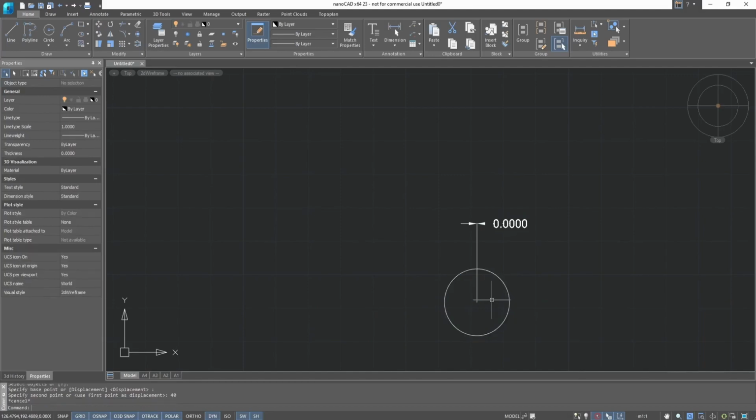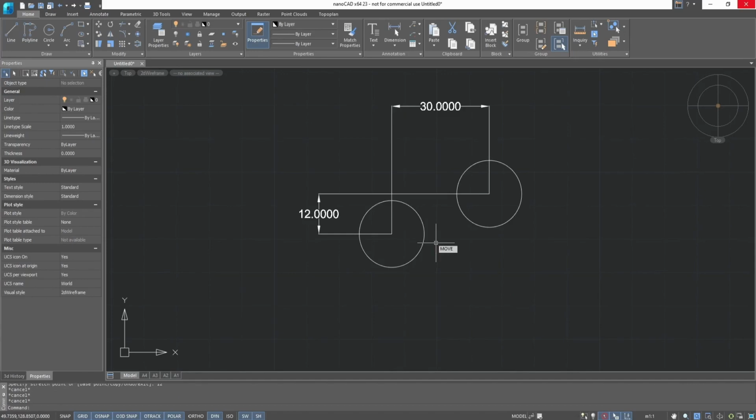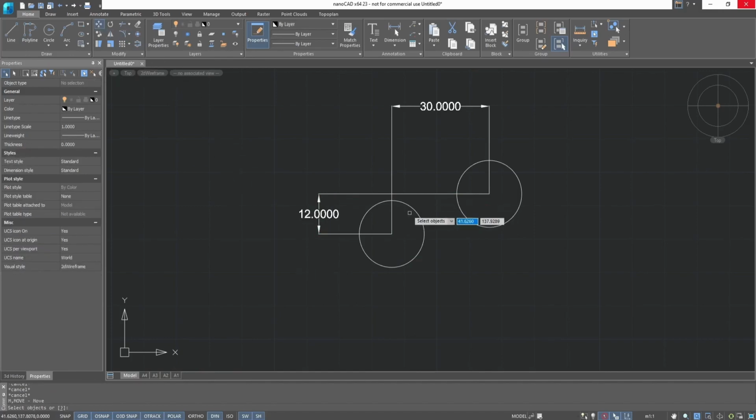Now let's look at the next Move option. Don't forget to deselect. Now, we will move the circle by coordinates x 30, y 12. Accordingly, we can call the Move command again, select the object, confirm the action, and proceed to the displacement option.